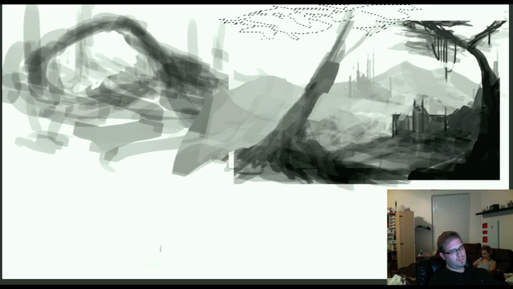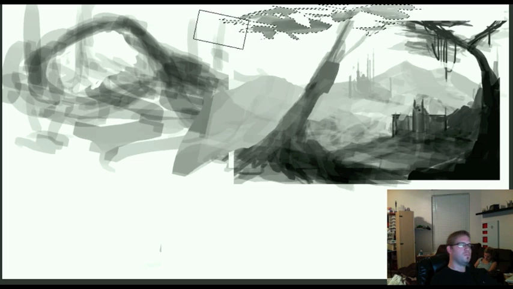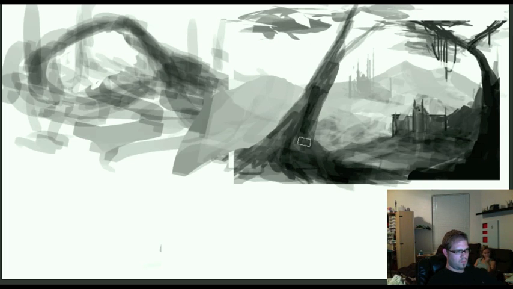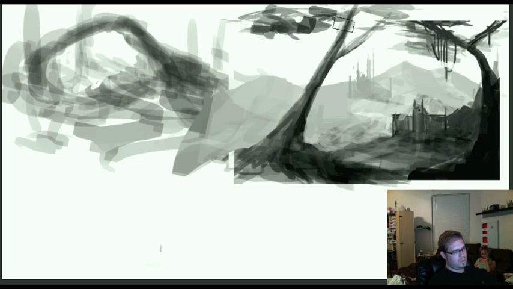Here in a bit, you'll see me erase this tree. One of the most important things about painting is it's not about what you paint in, but sometimes what you leave out. Sometimes a better artist will just keep something simple and leave something out rather than paint something in. Later on in the video, you can see I totally erase that tree out, and I get a different feel to the ground plane. That ground plane looks like it's edging off into a cliff, and later on it'll start to feel like it's at the bottom of a cavern.